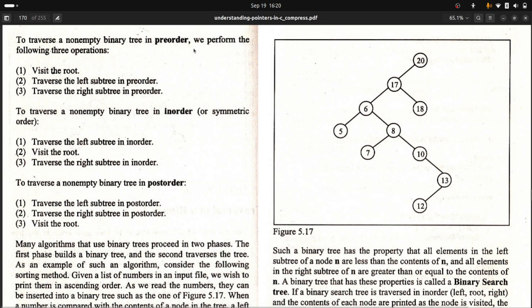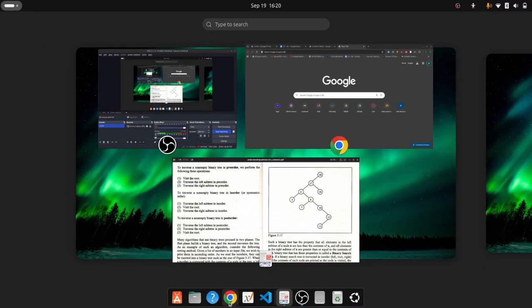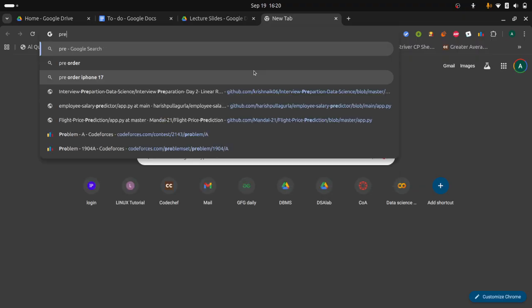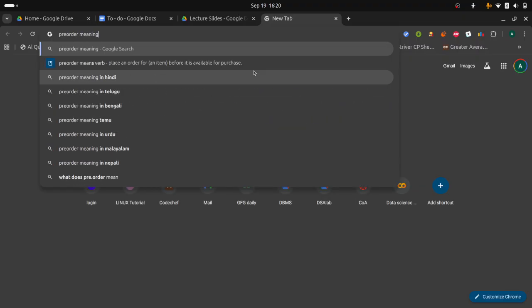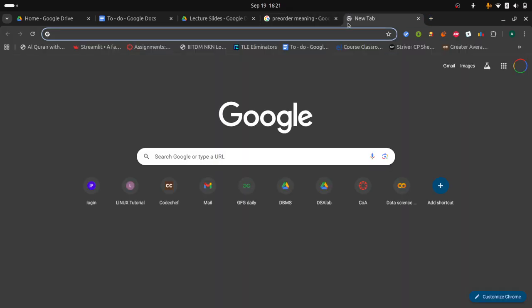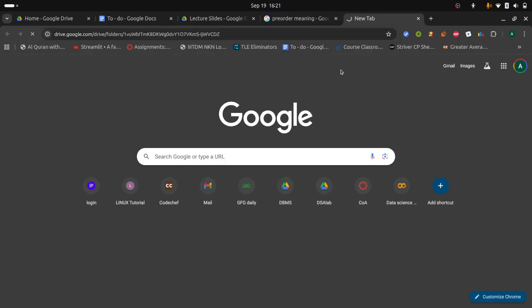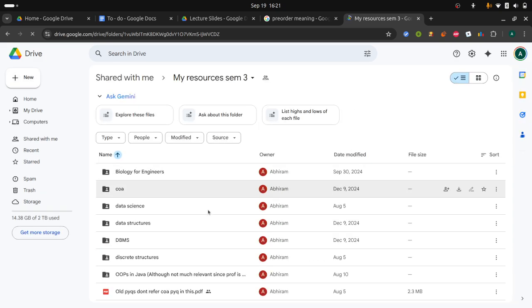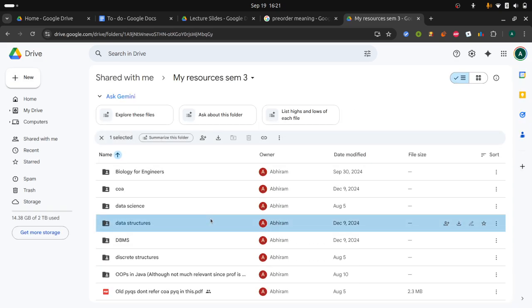Now what is meant by pre-order? In order, pre-order. I need to look it up. An order before it is available for purchase. So I think the assignment comes from the same thing. Data structures.